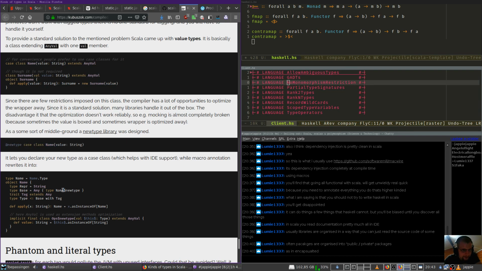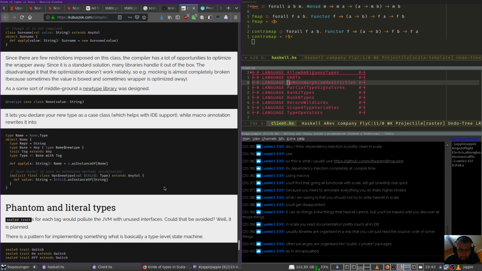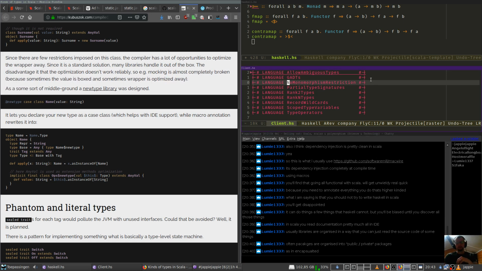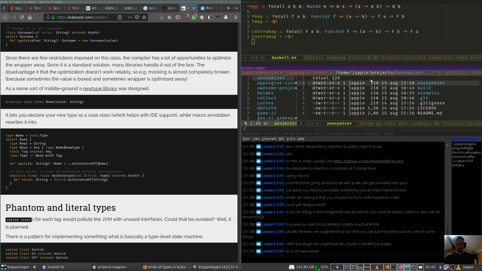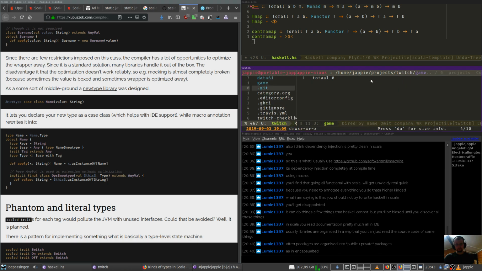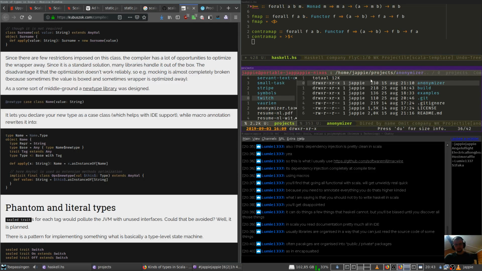The newtype library was designed... Is it also an isomorphism between name and string now? Okay, let's copy over. Where would I do it?